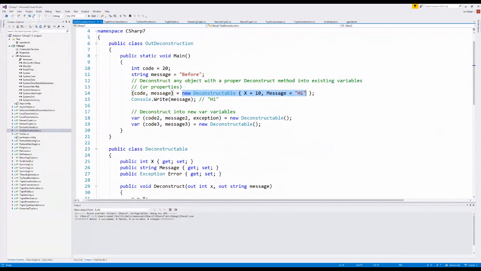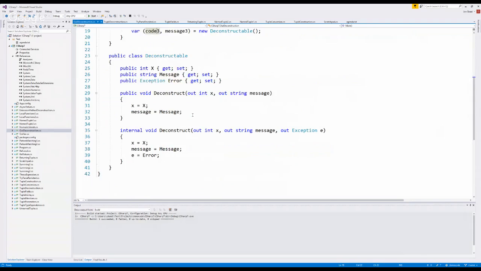So we're creating a new instance of Deconstructible and then assigning to new variables. So this could have been returned from a method, whatever. This is just an expression of type Deconstructible. Or we can use var and deconstruct into 3 variables or 2 variables, and it will pick the right overload.